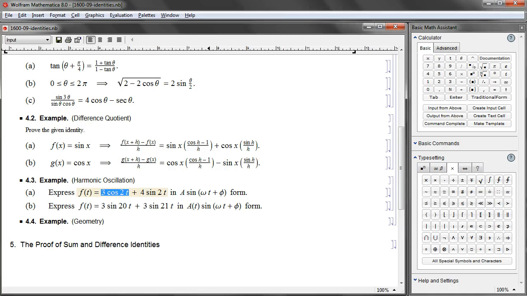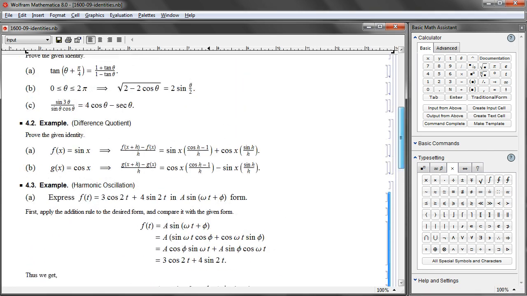This is kind of like C1 cosine of omega t plus C2 sine of omega t, and somehow you have to combine them into one trigonometric function, A sine of omega t plus phi. And in this case, A is called the amplitude, omega is called the angular velocity, and phi is called the phase shift. It is quite typical that solutions of a differential equation come out kind of like this, C1 cosine plus C2 sine, and somehow you have to combine those into a single sinusoid. How do you do that?